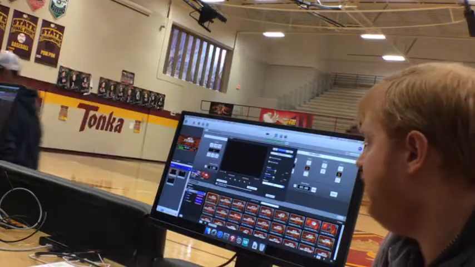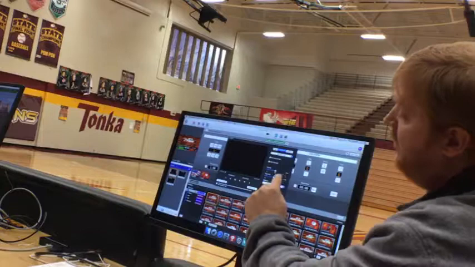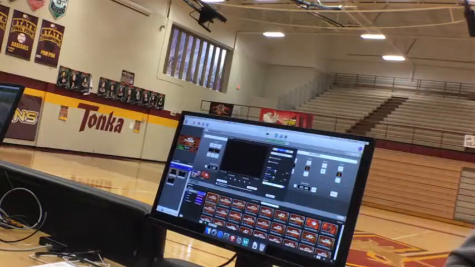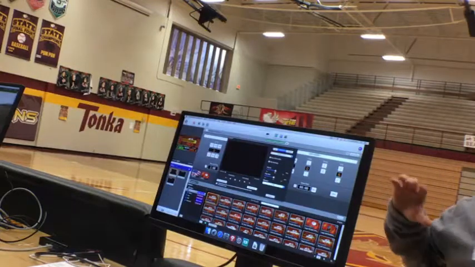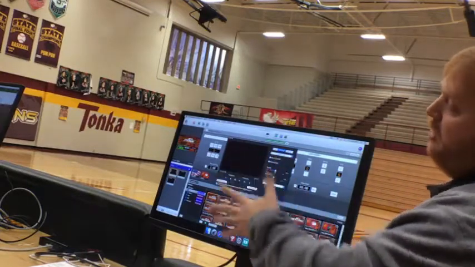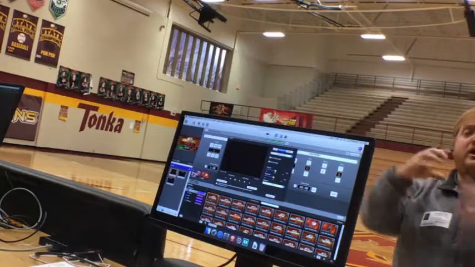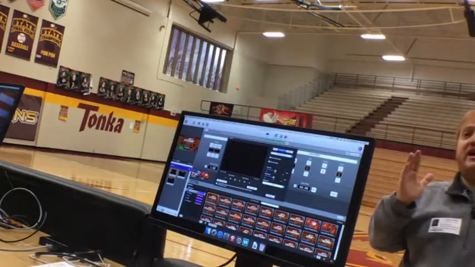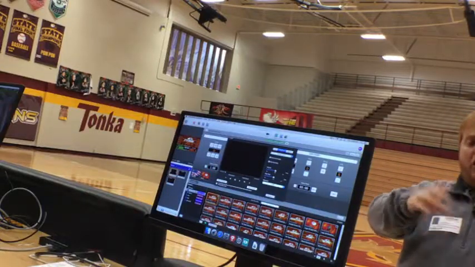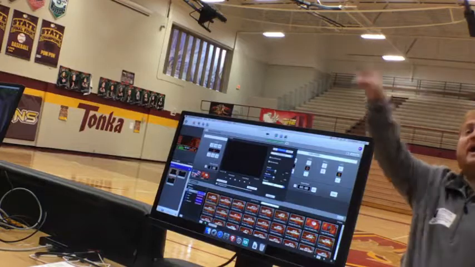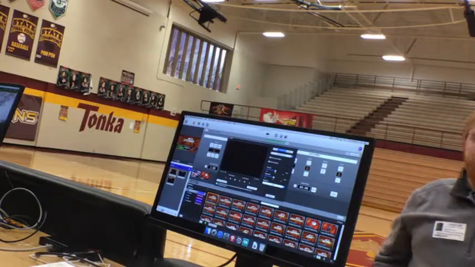And in the property section, you have a volume slider, as we talked about before. That volume slider is how you would change the volume on a content. One thing to know with overlays, if you change the audio properties here in the graphics bin, when you drag it up to your macro, it'll keep those settings. So let's say you wanted to have the national anthem with no audio. You turn off the audio in your graphics bin, and then you drag it up to that macro at the top. So when you click it, it won't play with audio.